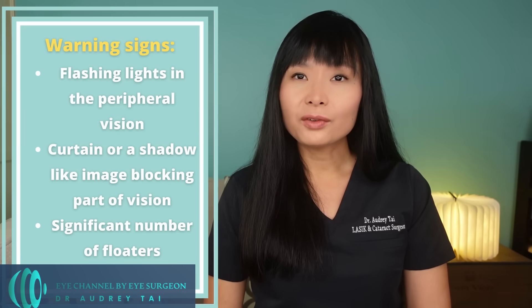So when should you be worried if you are seeing floaters? Floaters are one of the most common eye conditions that can affect our vision, and for the vast majority of cases, eye doctors recommend people with new symptomatic floaters get a full dilated eye exam to rule out any tears or detachment of the retina. There are three symptoms you should definitely watch out for, as they are common symptoms of retinal tears or detachment: Number one, seeing flashing lights in the peripheral vision that are continuous and painless. Number two, seeing a curtain or shadow-like image that gradually starts to block part of the vision. Number three, suddenly developing a significant number of floaters, like looking through a snow globe. If you experience any of those three symptoms, contact your eye doctor right away and get a full dilated eye exam.